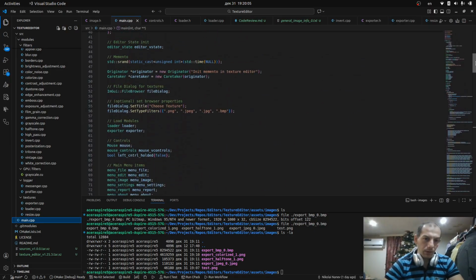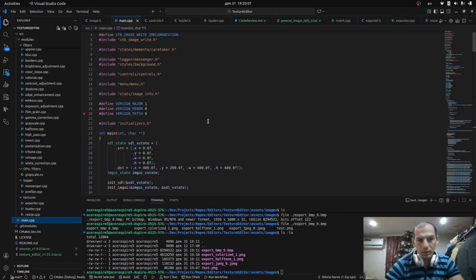And let's start from here, just version, major, minor, and patch. I think it could be made by some automation or some tools that manage new features or patches or something new in the texture editor.